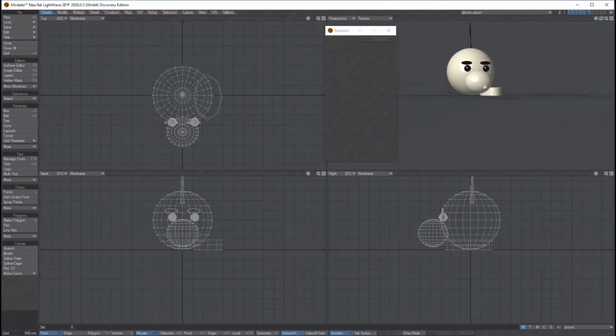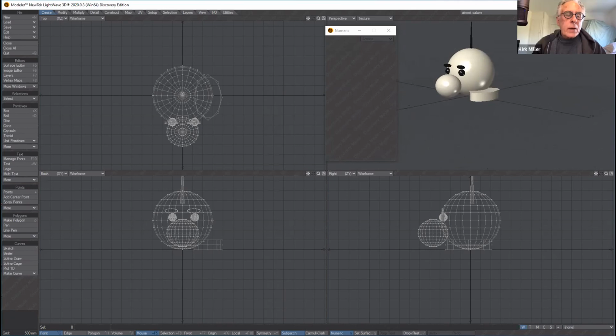All right. So let me show you what I have so far. So this is the toy that I'm working on. I'm planning to add more. He is very simple. I was going to ask you if that's okay. Because if you want to look up the character, his name is Mr. Saturn. But this is him so far. What does he look like? Can you put him in a background of something?